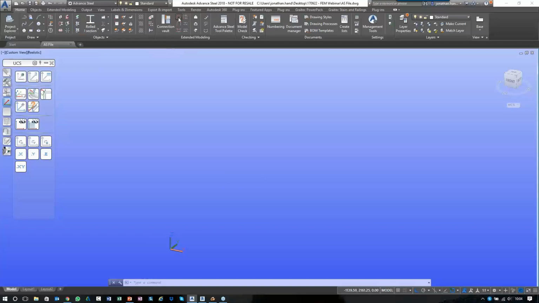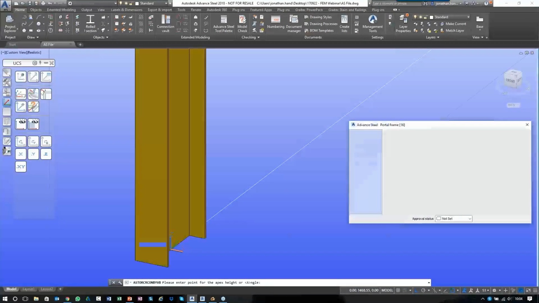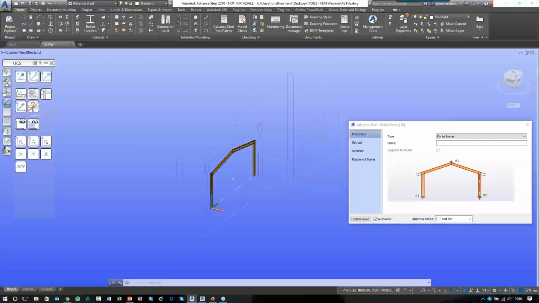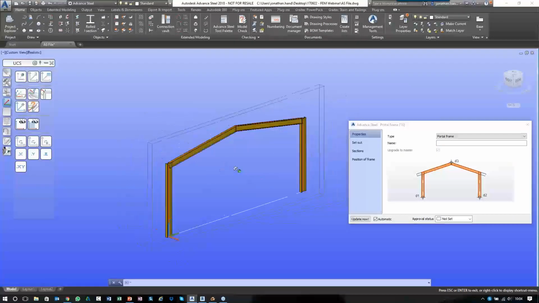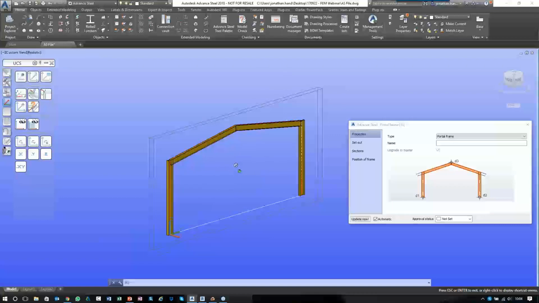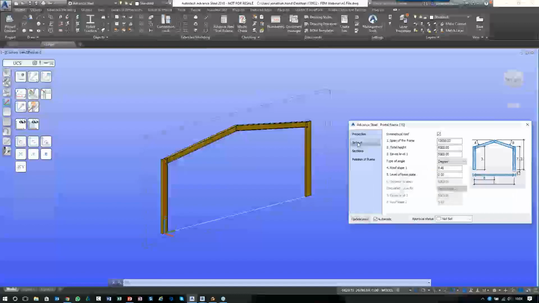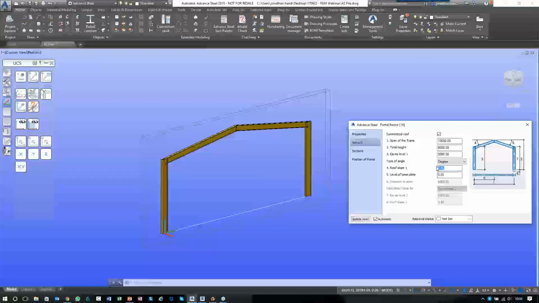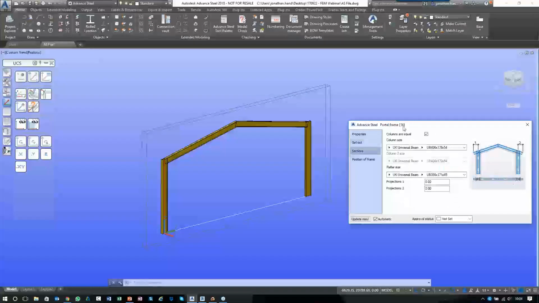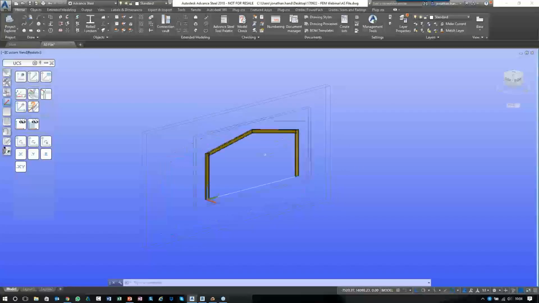I'm not sure what has happened there, so we go to start point. And we put in a really simple portal frame. Now this webinar is not about each individual software, it's just showing the information passing through between them. So I'm going to go pretty quick in how we set everything up. So I'm just going to put a 12-degree pitch. I'm not really going to change the sections, I'm just going to leave everything as is.